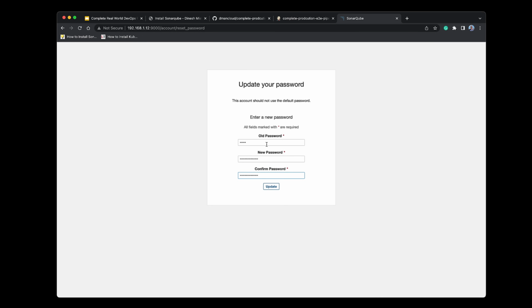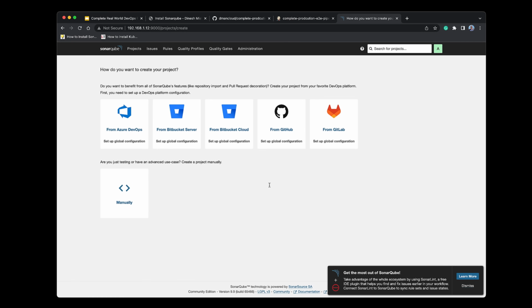You may still want to configure a domain name with an SSL certificate, but then have some firewall rules that only allow you to access it internally. But that's outside of the scope of this. So in my case, it'll just be directly exposed, and I'm going to tear this down as soon as this tutorial is complete anyway. So let's go ahead and complete our password, and we can see that we now have Sonarqube up and running. So great.